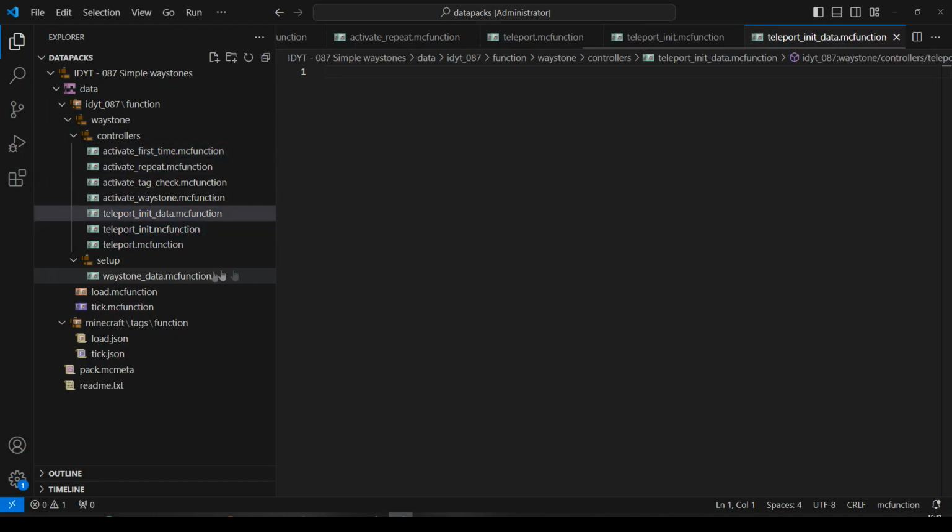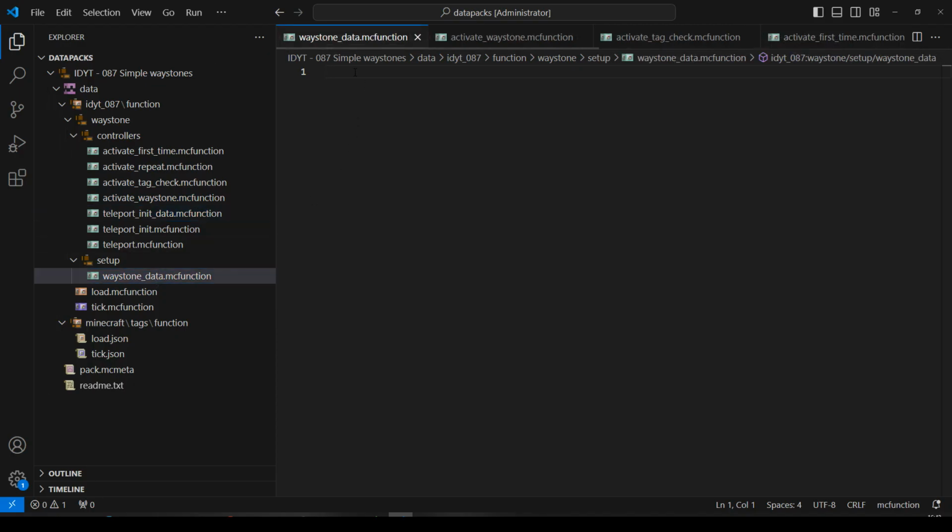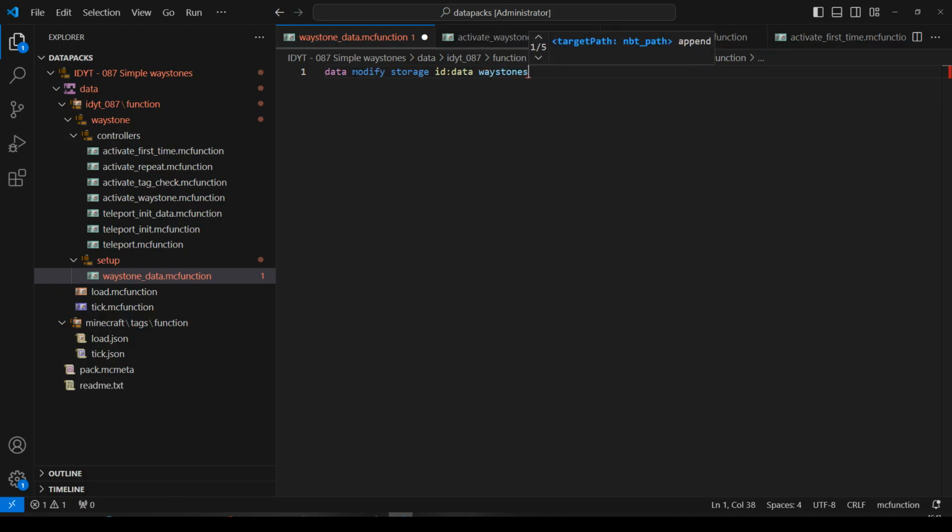Let's set up the data first. Waystone data. Okay, we will data modify storage. Let's use the usual old ID data, and we'll call it waystones, and we'll set the value of that to open.